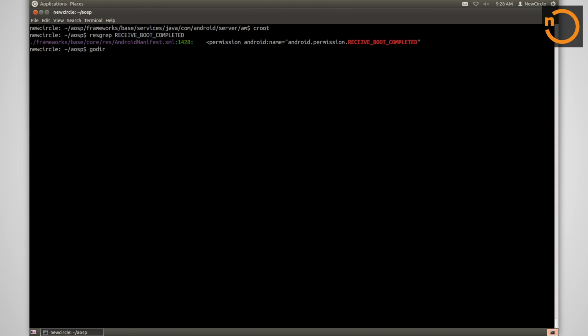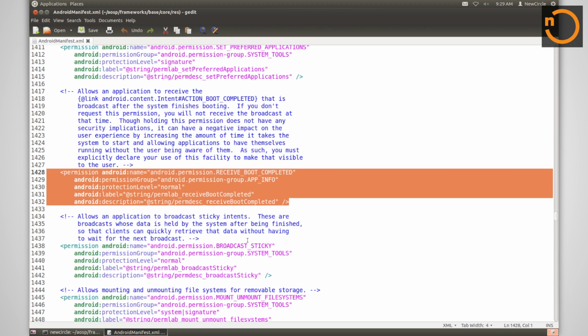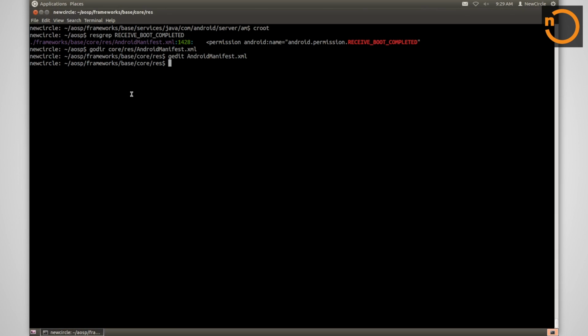Now, I know for a fact that because there's a lot of applications in the Android source, if I just do a search for AndroidManifest, I'm going to get a long list. So for my godir, I'm actually going to provide part of the path inside of this search string so that it takes me to the right place. So I can open that file, and then I can actually look at the implementation of the RECEIVE_BOOT_COMPLETED string. Okay, and then when I'm all done, jump my way back up to the root.